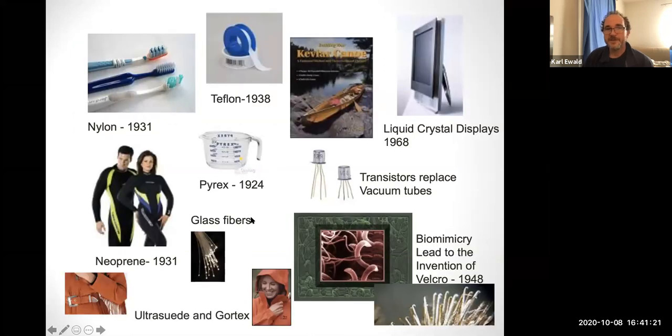Here's some of the things I mentioned, like Pyrex. You can see that that's less than 100 years old. Before that, you wouldn't see glass in the kitchen, really, not for cooking or anything involving cooking. Teflon, of course, you've probably heard. There's Kevlar, nylon, neoprene. You can see everything on here, and you realize a lot of this stuff is not that old in the big picture, right? It's a newer field of engineering.